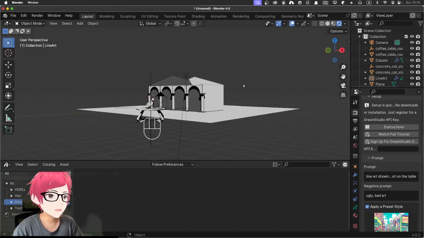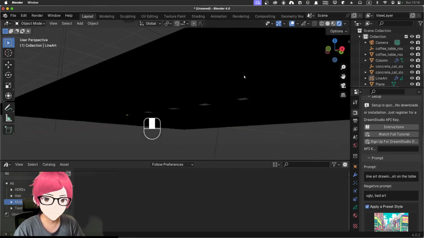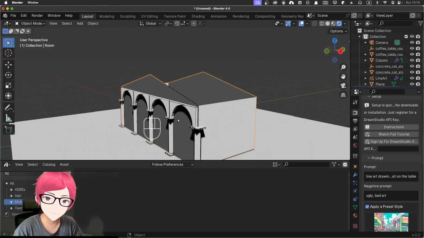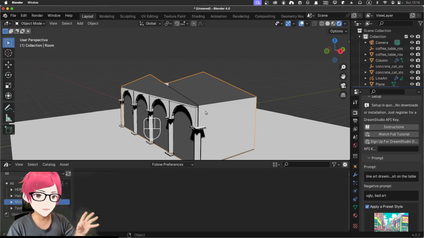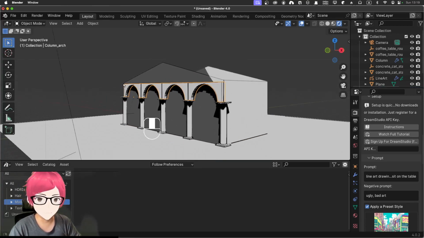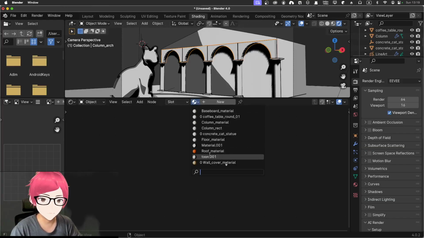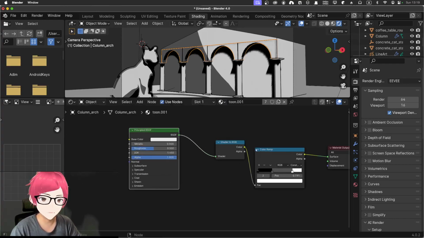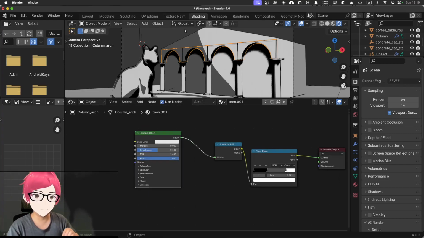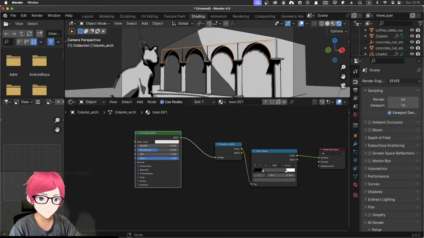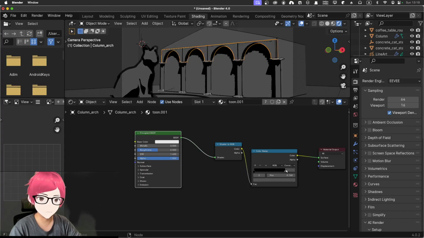Basically, 99% of this is our hard work. By the way, if you haven't watched my previous video, this is made with the default plugin called Archimesh. Using this, we can quickly generate architecture. We make walls, we make columns, and it's great. Right now, I'm using the shading that I made, called Toon Shader. Basically, it's just a Principled BSDF shader and a color ramp, which gives you a very nice difference between light and shadow. It looks pretty good, in fact.